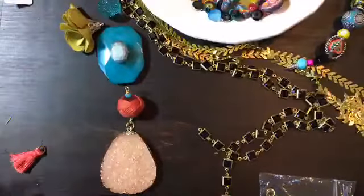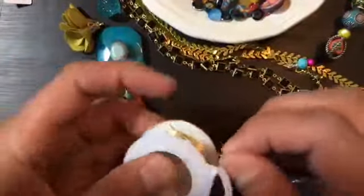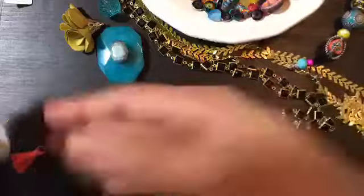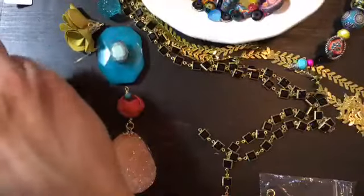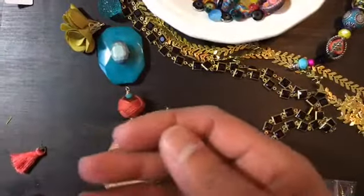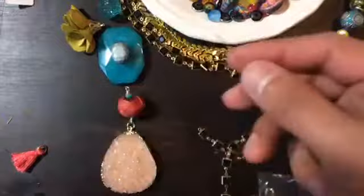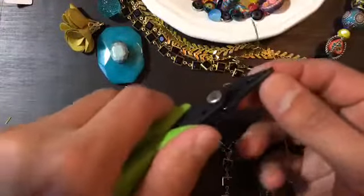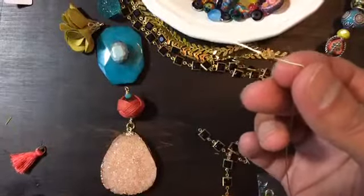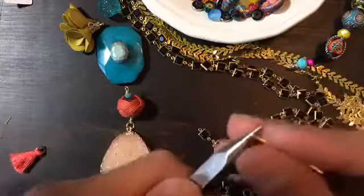And I think I'm going to do it the same way. I'm going to take my 22 gauge wire and just give myself a little bit to work with. The great thing is you don't need too much of this wire to be able to complete this design at all. So there we go. I'm going to make my loops real quick. Let's see, bend it. And use my round nose to create the loop.